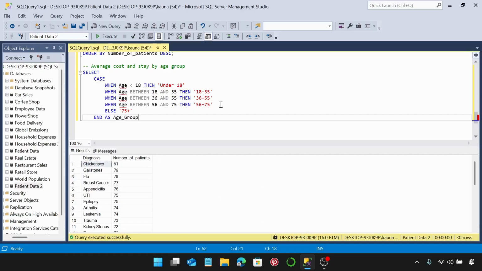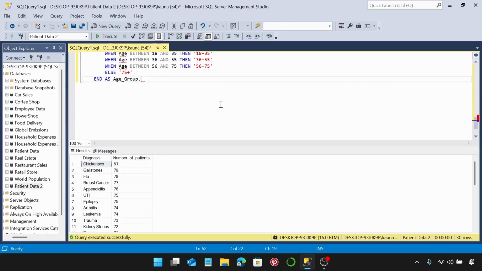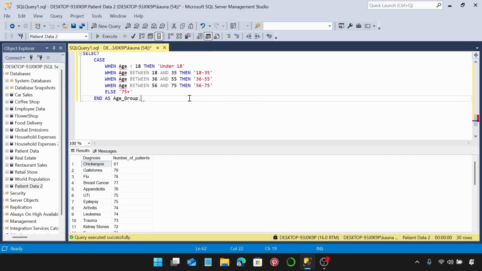So we want to check not just the average cost, but also look at length of stay. So we're going to do both of that. Now let's do a count of the number of patients.